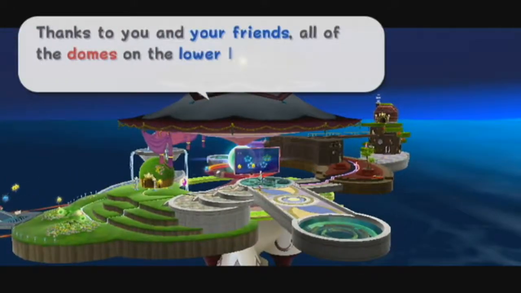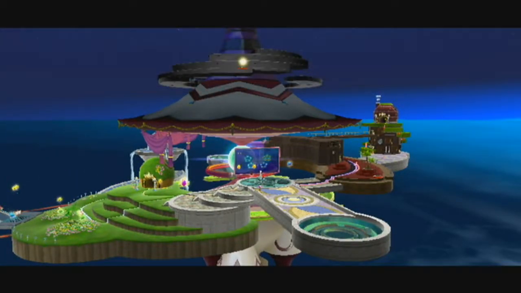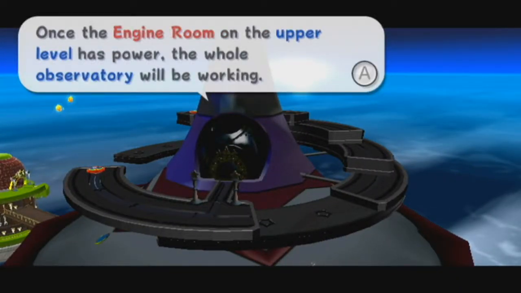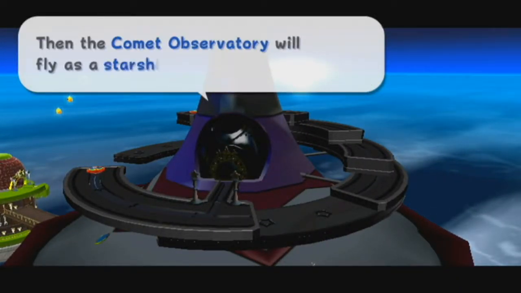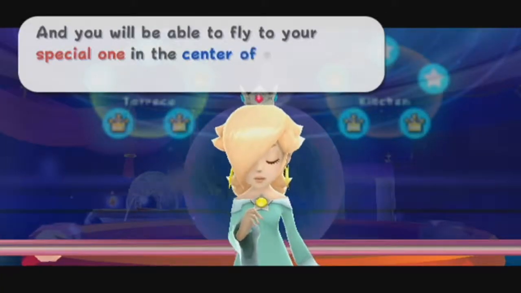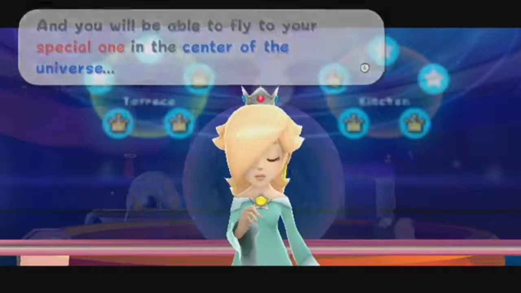Thanks to you and your friends, all the domes on the lower level are working again. Once the engine room on the upper level has power, the whole observatory will be working. Then the Comet Observatory will fly as a starship once again. And you will be able to fly to your special one in the center of the universe.